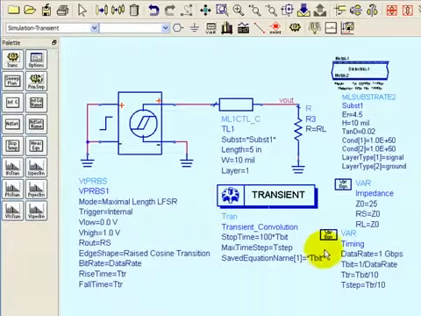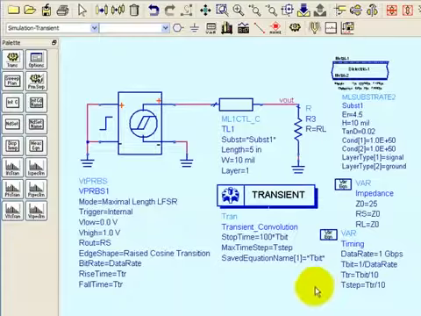So let's begin with the data rate. That's 1 gigabit per second, and that's passed into our source here. Bit rate equals data rate, 1 gigabit per second. Then the rise and fall time for this raised cosine filter type of transition, which we've also set, is another variable. Now to get the rise and fall time, I've set up t bit, the time for our bit, so we take 1 over our data rate and then divide by 10, and that gives us the rise and fall time. That takes care of our source.